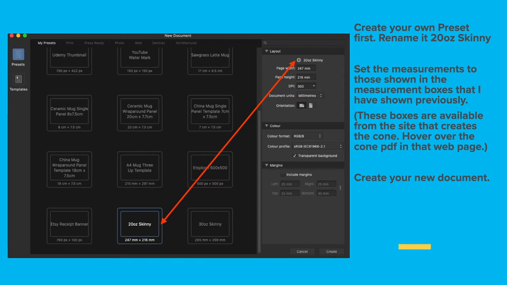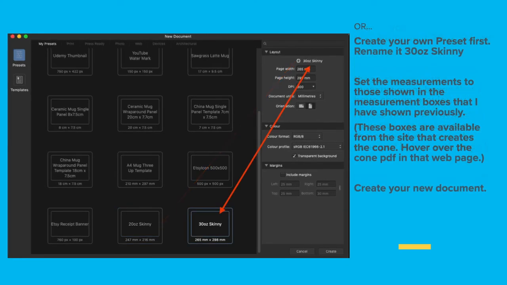Your printer will convert RGB to a suitable CMYK color range. And if you've got a high resolution color printer, which you'll probably be using, it doesn't hurt to select RGB color, and it gives you that extra color range that your printer, when it prints, will convert RGB to. But that's behind the scenes. You don't need to worry about that. You can see I've got DPI set to 300 and the document units in millimeters. So create your new document.